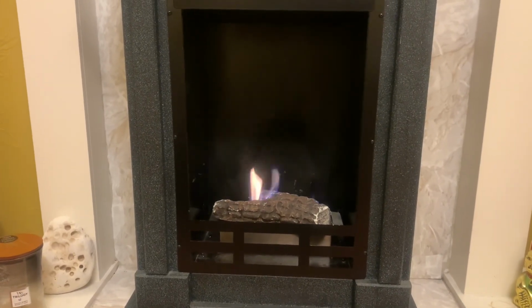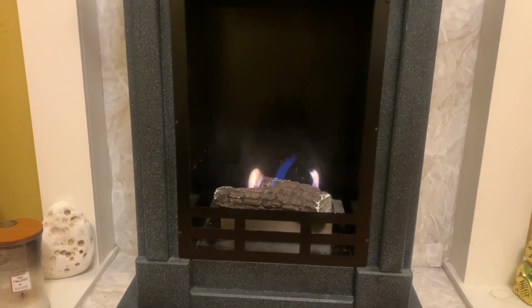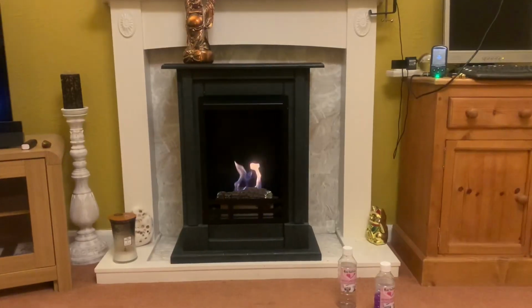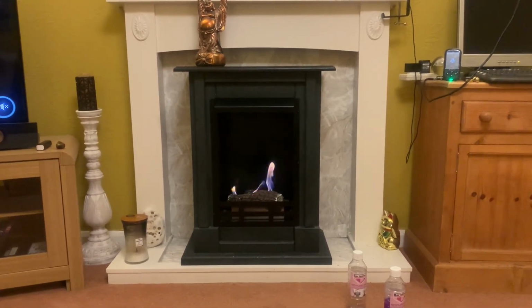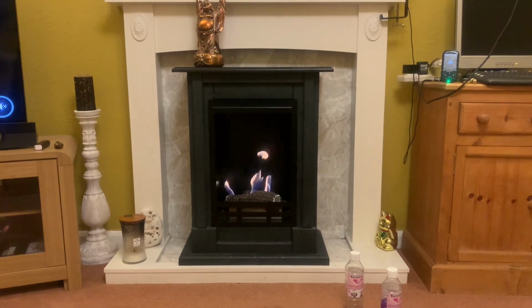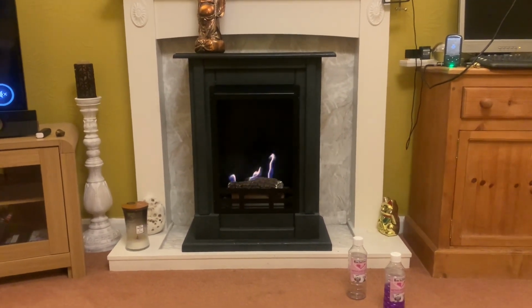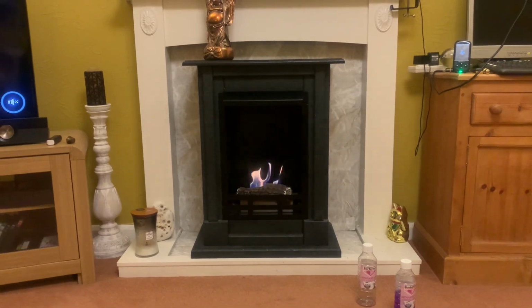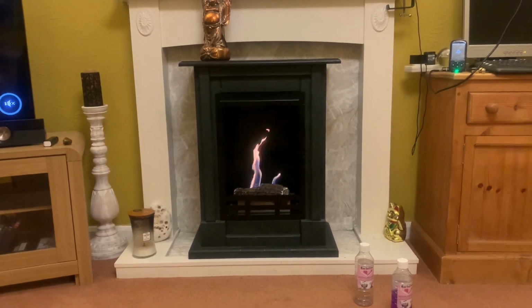So I'm just going to pause the video again and I'm going to get a view from different angles, okay? So I've just moved back and as you can see, this is sort of back from where my settee is. And it just looks like a real fire. There's the log, the flames burning around, and you can see how high the flames are getting now.